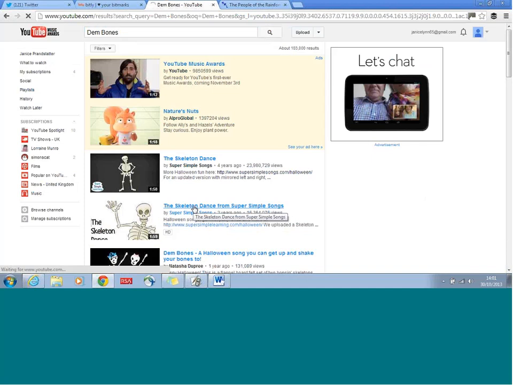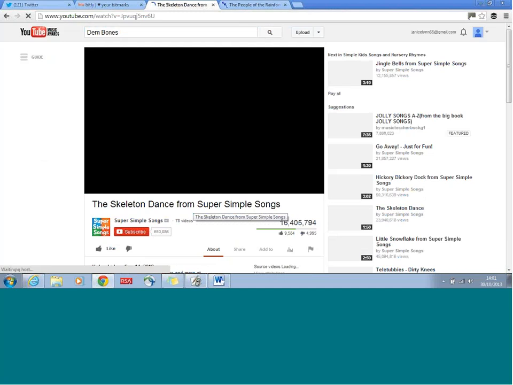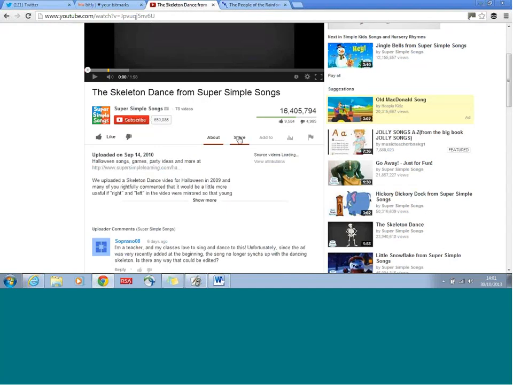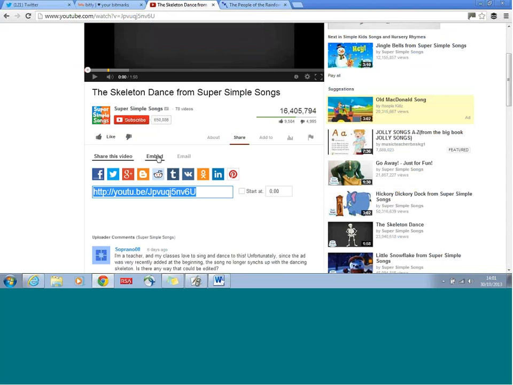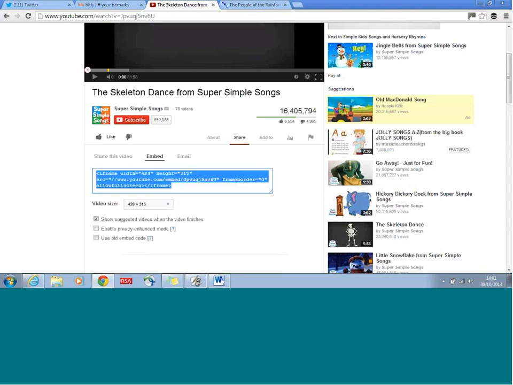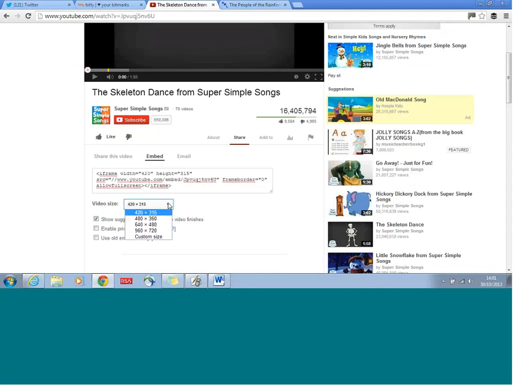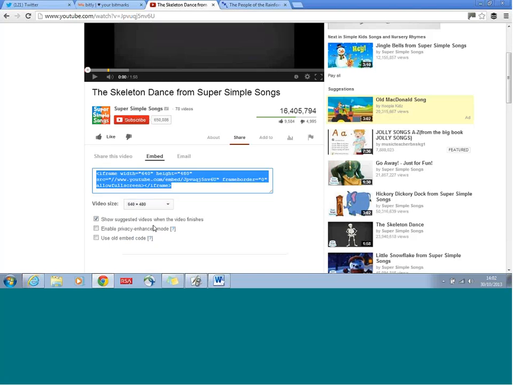What I want to do is capture the embed code to be able to use. To do that, I need to go to Share and then Embed, and you'll see that the embed code is here. Before I select this, I can choose the video size. I like to use the 640 by 480 because I find that it fits in nicely onto my flip chart pages.